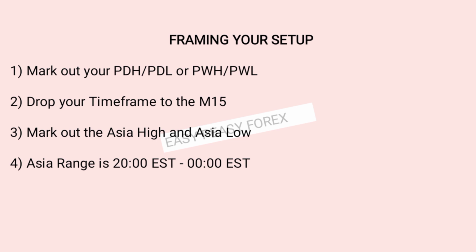Then you drop down again to the daily time frame. When you get to the daily time frame, what is the high of the previous day? You draw it out in time. What is the low of the previous day? You draw it out in time. So basically you have the previous week high marked on your chart, the previous week low marked on your chart, the previous day high marked on your chart, the previous day low marked on your chart.